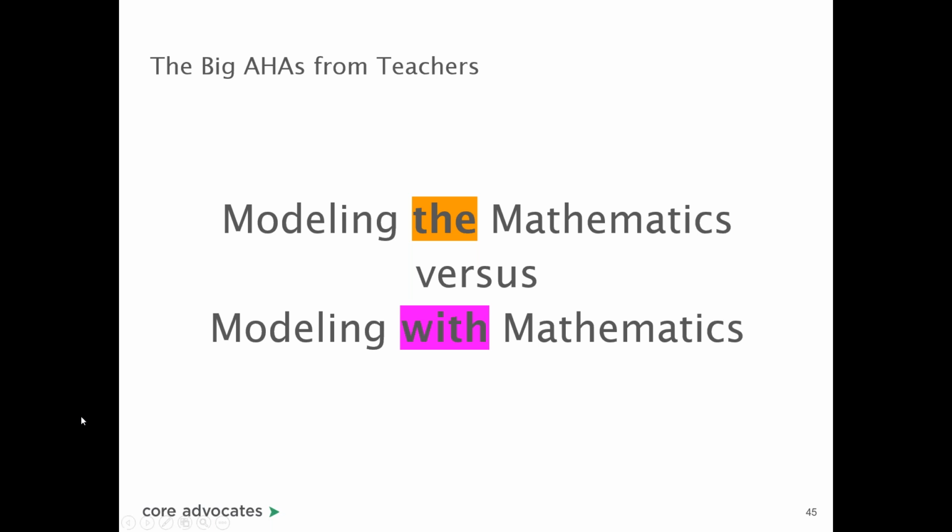When you switch to thinking about modeling with mathematics, the ideas begin to evolve to think about the types of problems that can be solved, finance or design. This is what Sarah was sharing earlier when she talked about the modeling task is about modeling the world with the mathematics in order to solve a problem.